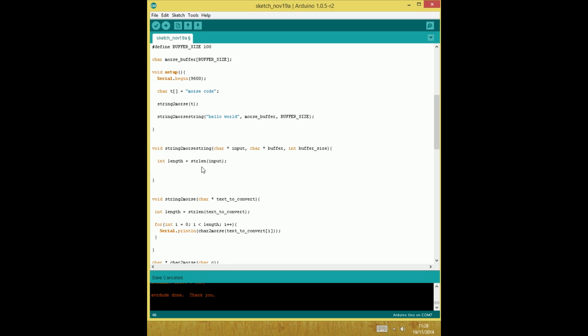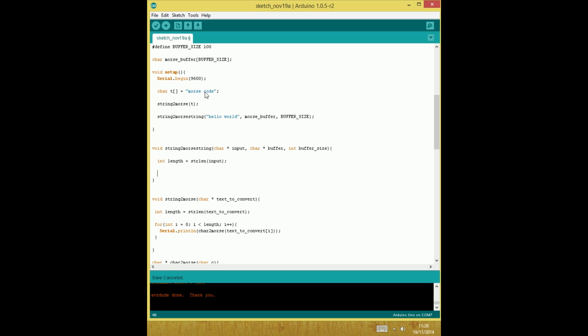Actually, before I go on, it's worth noting that strlen works by starting at the beginning of this array of characters, and it basically checks, is that character equal to a null terminating character? And if it's not, it carries on going.